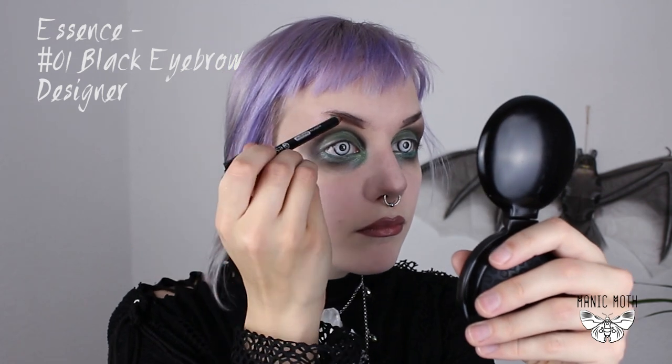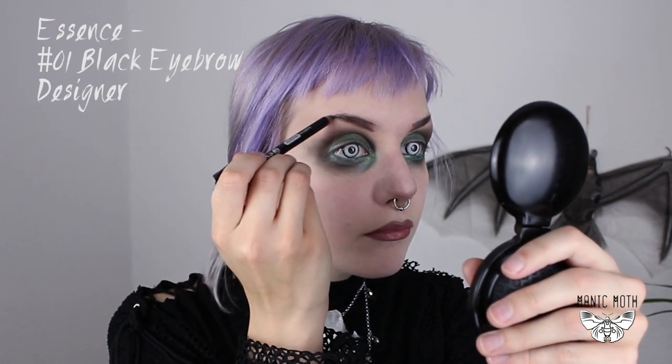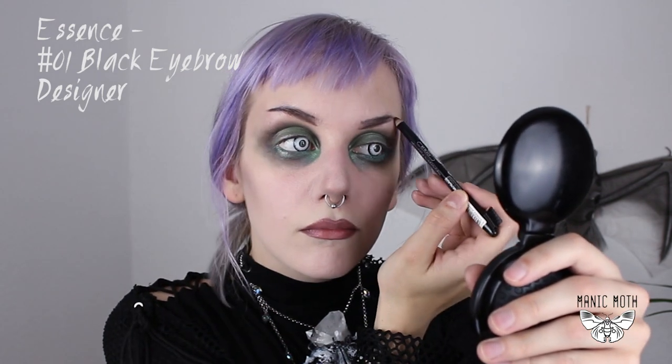For me, no look is complete without drawing on your eyebrows. There are always lucky people who have perfectly thick eyebrows and can skip this step, but let me tell you, I'm not one of them.